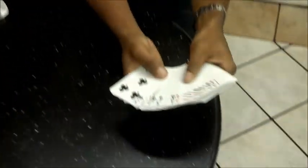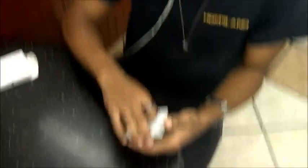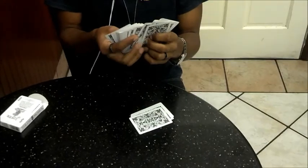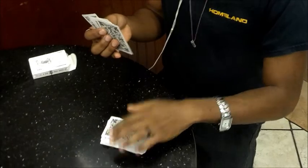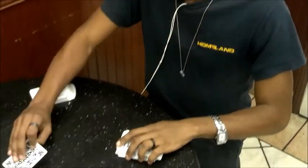All right, so look, I'm feeling a little lucky today, so I wanted to try something with a normal stack of cards here. The ones I showed you guys last time was pretty cool, but they said I'm just going to take out a lucky card from you guys, so I'm going to use those. I'm going to add these, and I don't think we'll need any of these. So this is going to be the lucky cards right there.